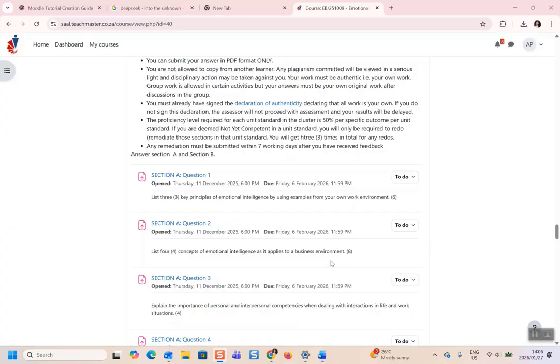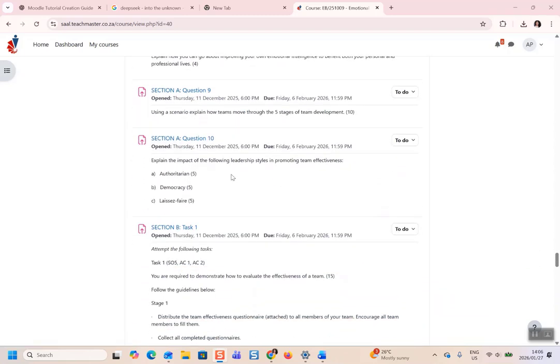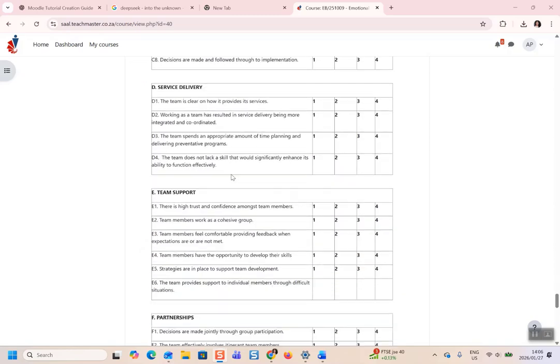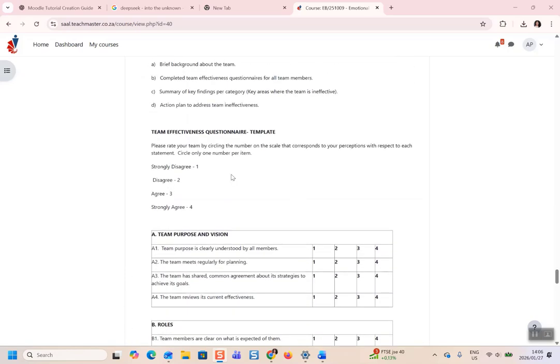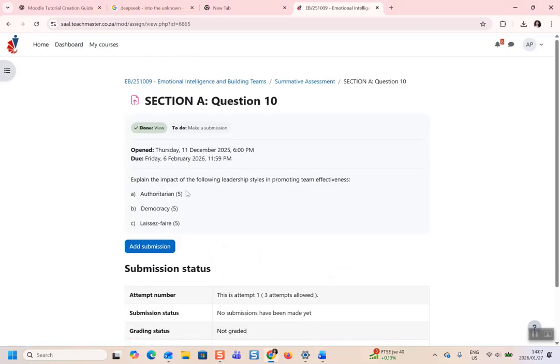the test or the formative assessment or assignment that you have been given for your distance learning on the Moodle learning management system? So you're going to select the question. You can see some of these questions are already answered and are already opened. So once you see the questions that are already there, for you to be able to answer the question, you're going to press on the question that is due.